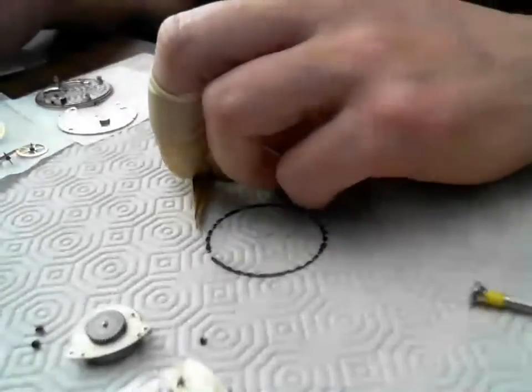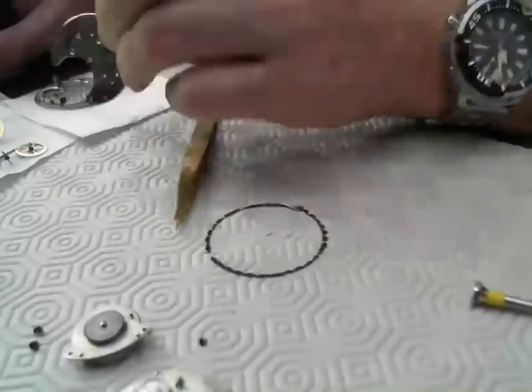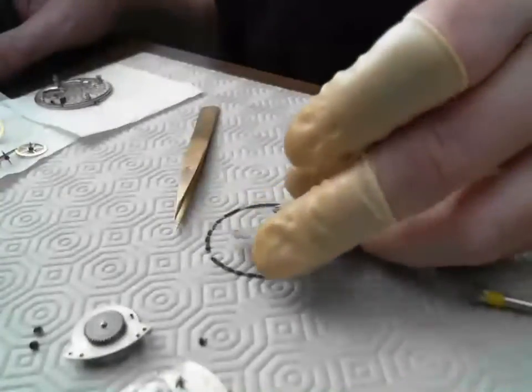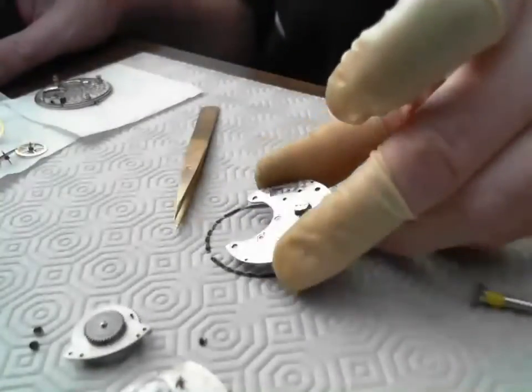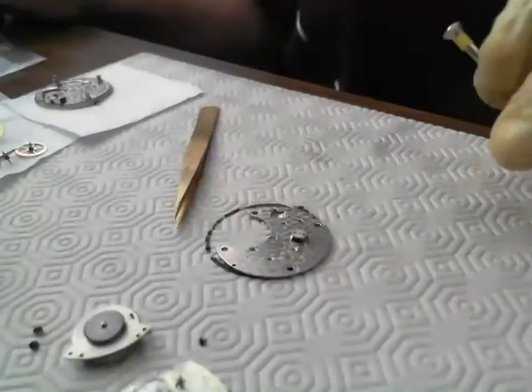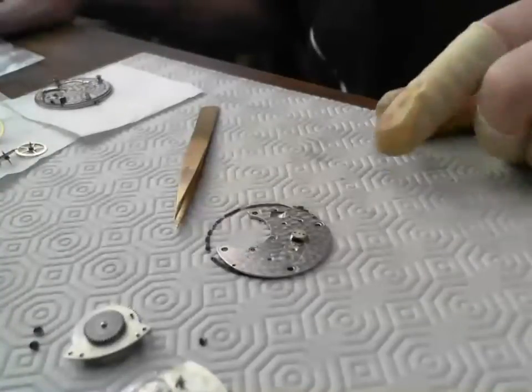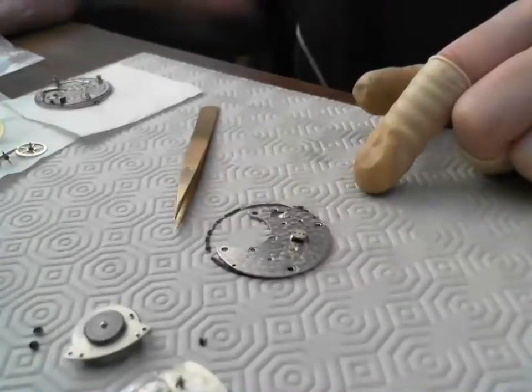And then I've got these plates, they look like they're nicely dried out there. So what I do now is I've got to make sure all the jewel holes are clean. So I'm going to get myself a nice sharp piece of wood here, and it's not a toothpick, it's a different kind of wood. So just hang on, I'll be back in a second.